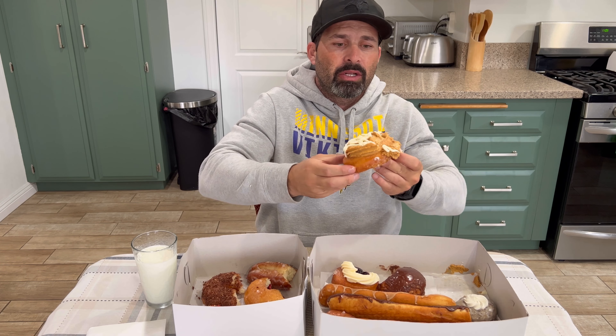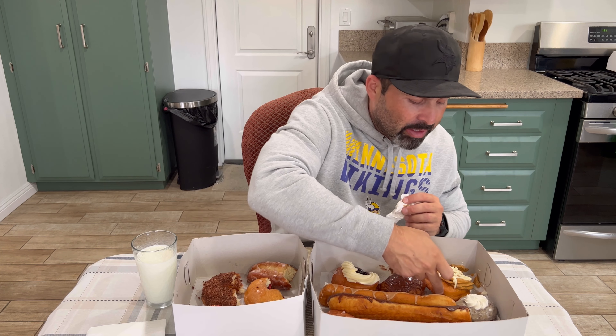This is their pumpkin spice donut — got a little smashed. This is one of their seasonal ones. Tastes just like pumpkin pie on top. There's a good cinnamon spice to it, but there is kind of a weird aftertaste. I'd probably give that one a good 7 out of 10. Your first initial taste is straight pumpkin pie, and then you get some kind of spice at the end.